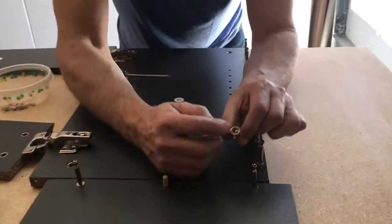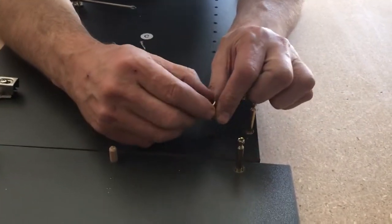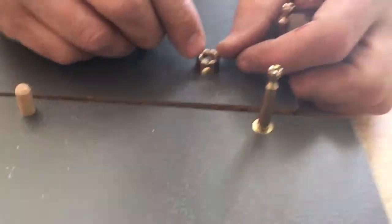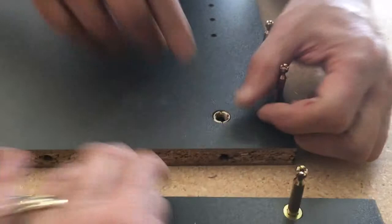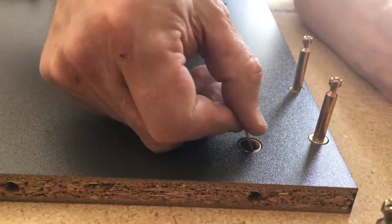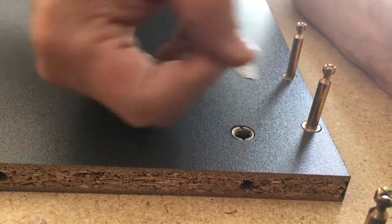The cams are pretty simple. They have a little slot right there. That slot needs to point directly towards the edge. So you want to line it up perfectly and then push it down. There might be some wood inside, so you want to blow that out first, and then if you need to straighten it up at the last minute, you can use a little handy dandy dime.